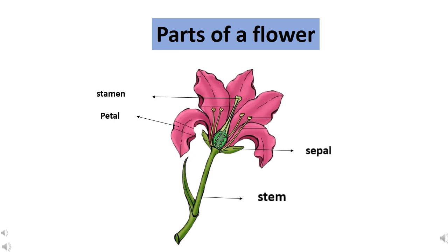Now, let's move on to the sepal. Sepals are small leaf-like parts growing at the base of the petals. You can see in the picture, right? They protect the bud before it blossoms into a flower.